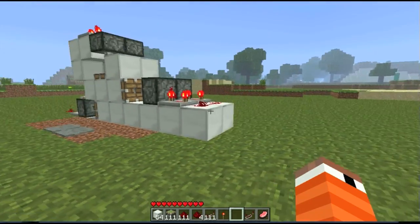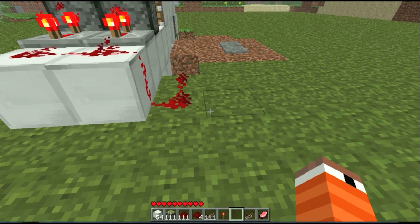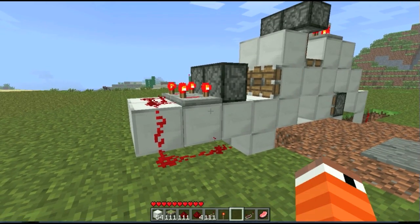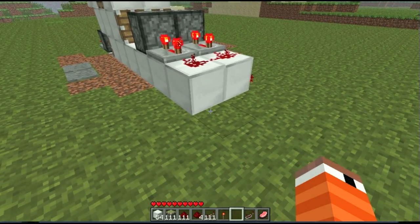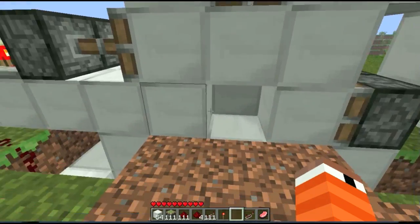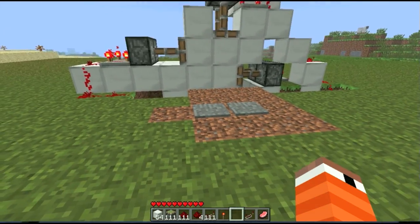So this is a very bulky door. It has to be four thick, because if you want to cover up all the redstone and stuff — actually, more than four. But I kind of do like a weird thingy here. What could I do? I would make it — whatever. So yeah, that's the door. And something went wrong. It went wrong. Okay, that's weird. Alright. So that's the door.